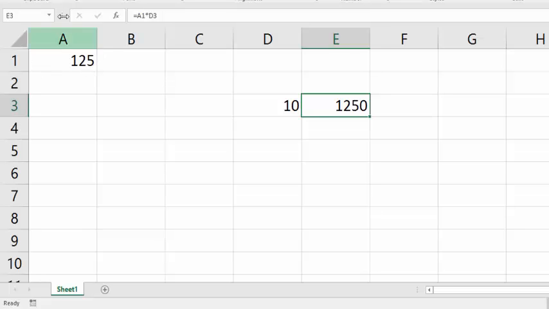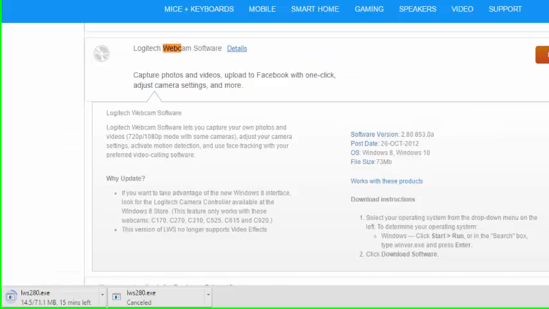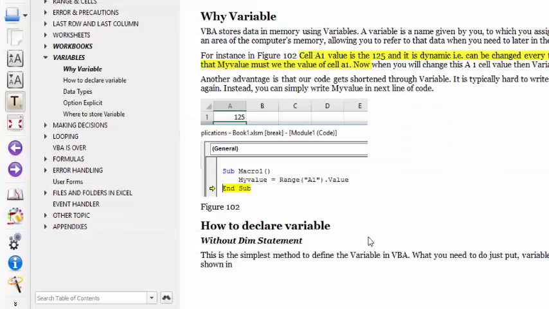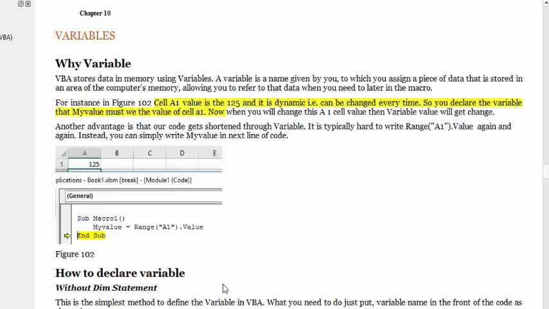So A1 is dynamic. A1 can be anything, either it is 125 or maybe it is 160. So a variable can be anything. Okay, so this was the variable.